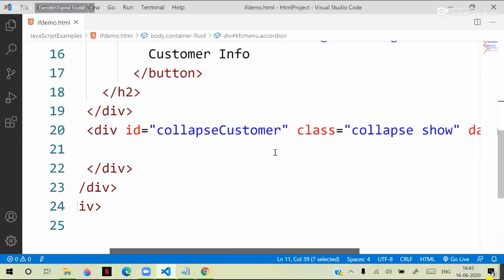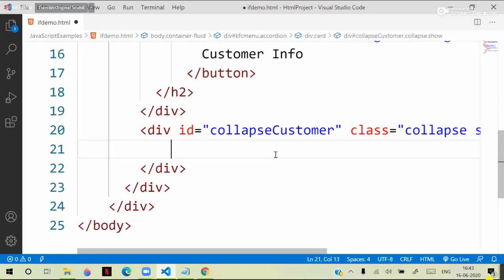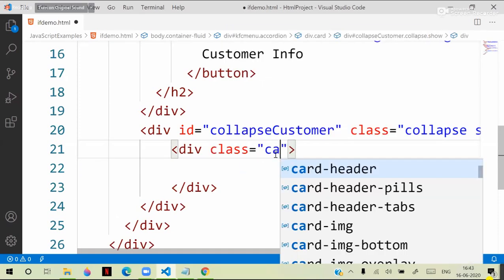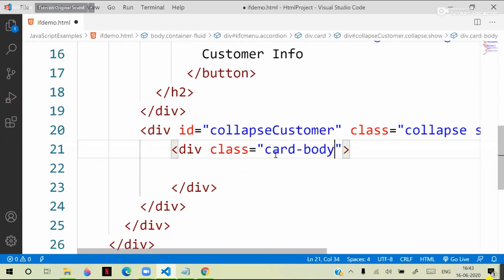Okay. Now inside this, we need to design a div. The class is card body. We are defining card body, and inside the card body, we can keep anything we want.